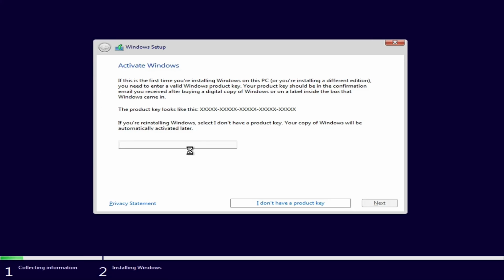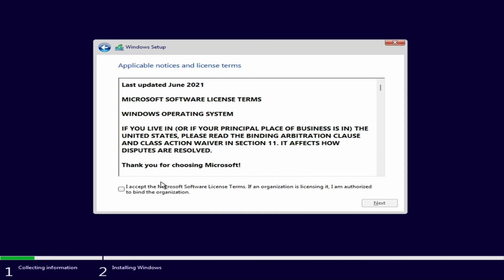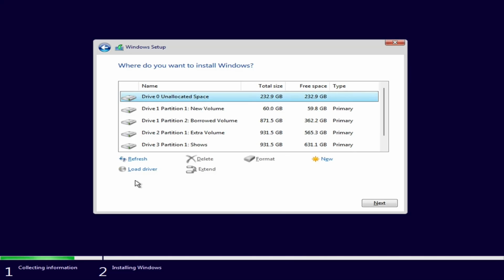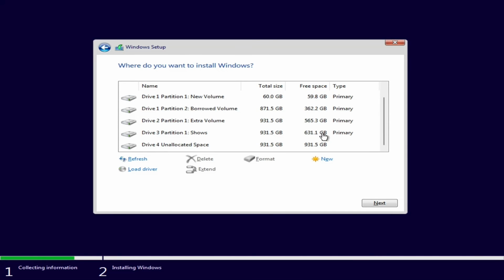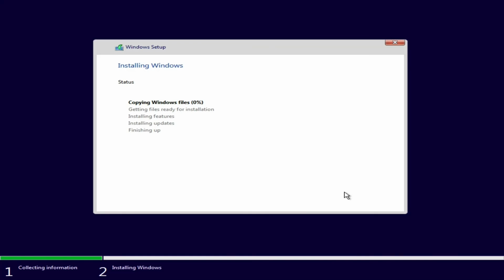I don't have a product key. I don't have any Windows 11 product keys, and very few Windows 10 product keys, because they're all attached to my Microsoft account now. Most everything. Right, this time we're doing drive 0. And since this is the same procedure all over again, I'll come back on the other side.